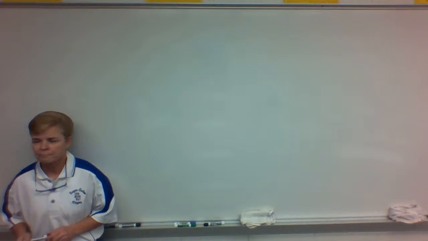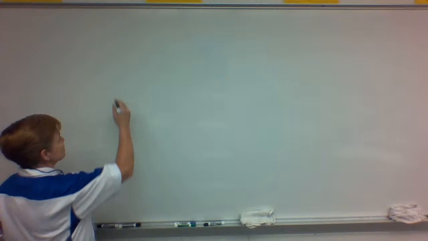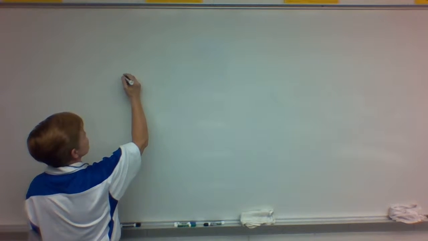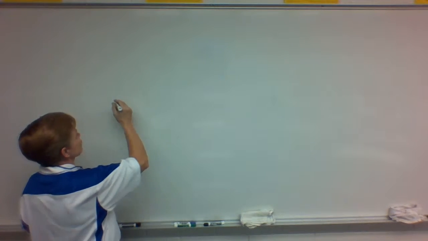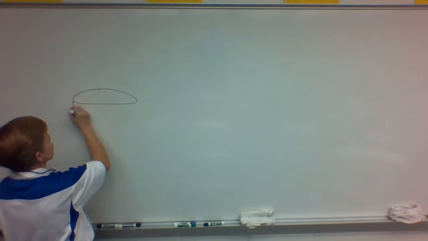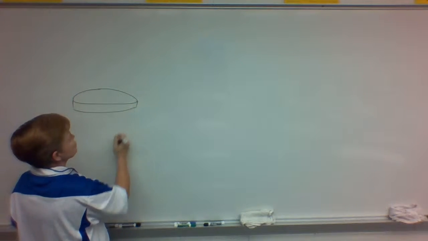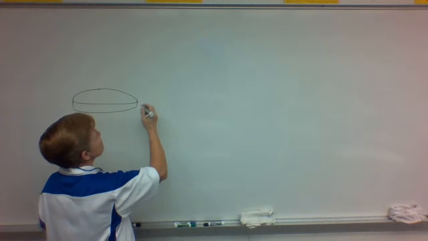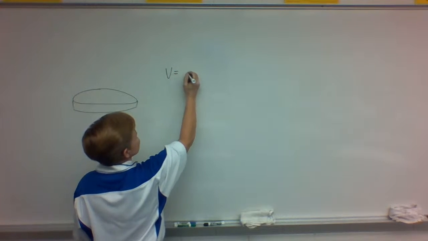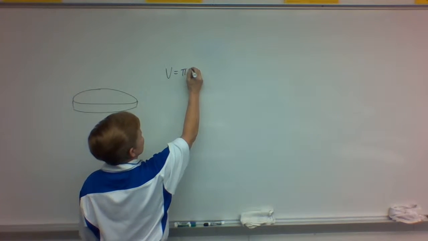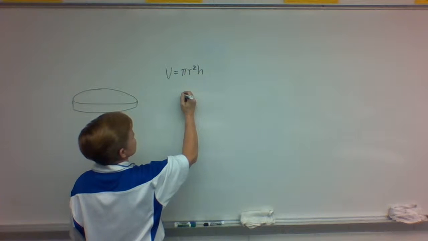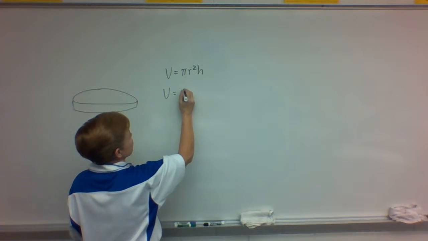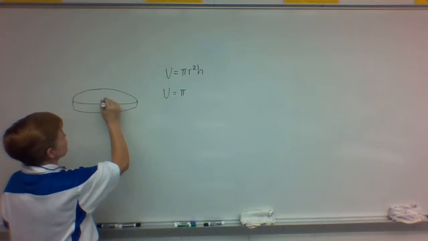So you do the formula for the volume of a cylinder, which is pi r squared. That's a good place to start. A cylinder, one of these cylinders that you pull out like a record and lay it down, looks like this, a short cylinder. I know it's up in the drawing, but. And the volume of a cylinder is what? Pi r squared h. So volume is pi, what's the radius of this cylinder?